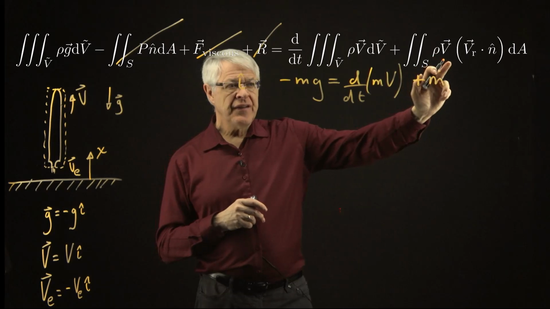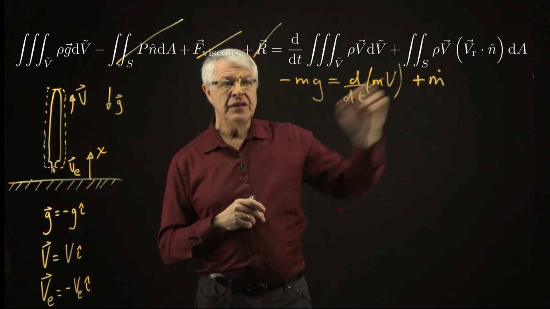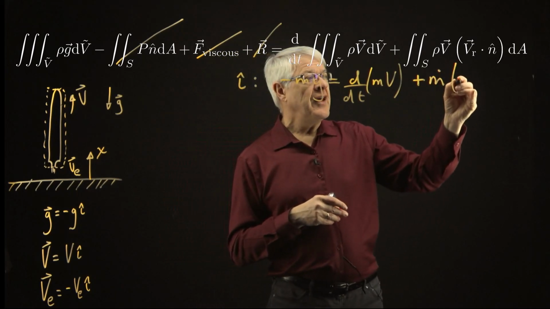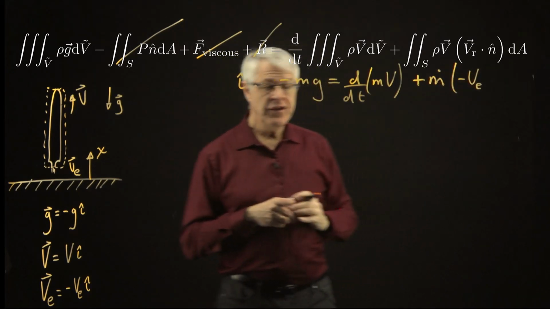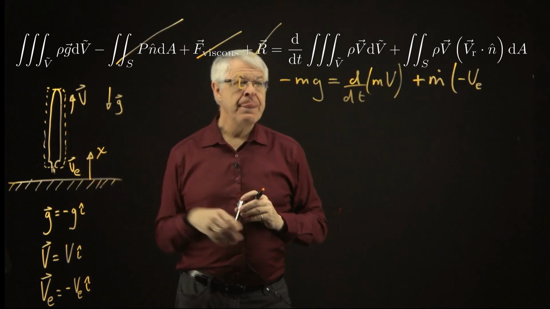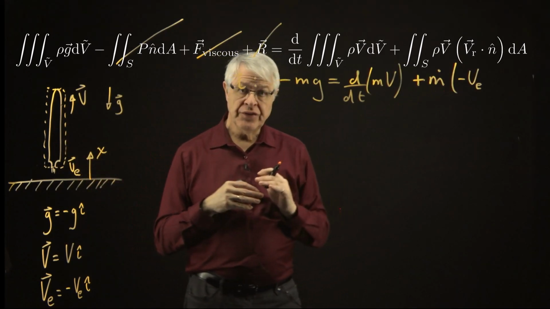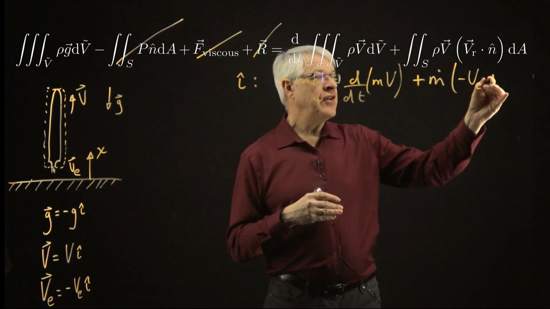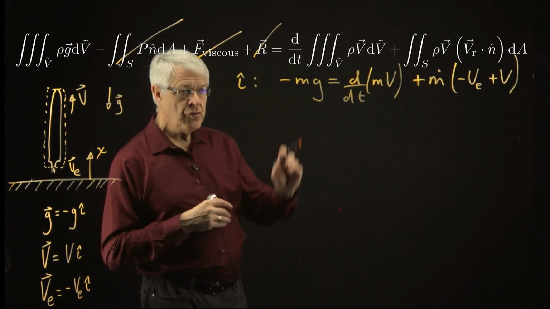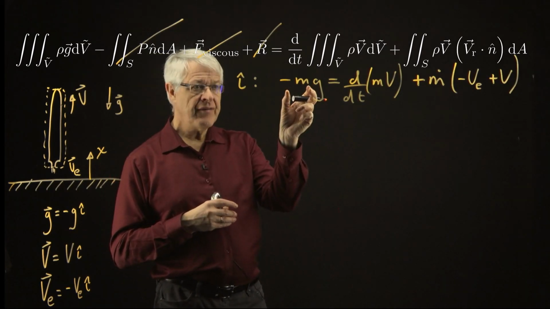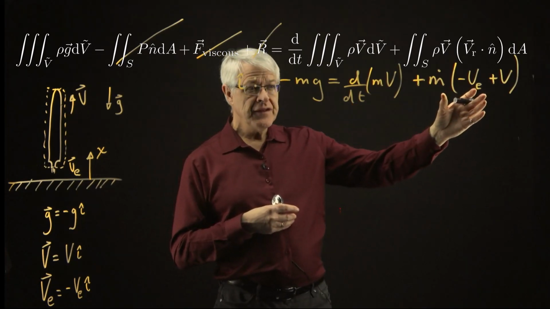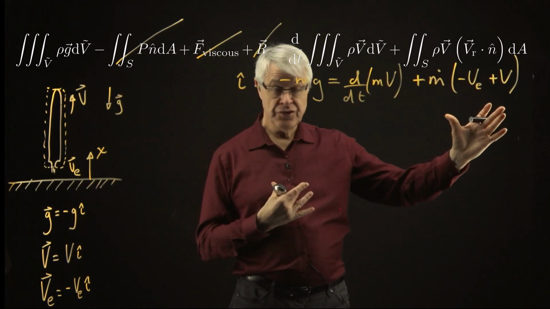But now we need to get this v right here in the coordinate system, okay? So remember that minus VE is the velocity of the exit gases relative to the rocket itself. But to get that velocity relative to a stationary observer, we have to add the velocity of the rocket onto that. So we have the force, just due to gravity, is the rate of change of momentum in our control volume, and then this is the rate at which momentum is leaving the control volume.